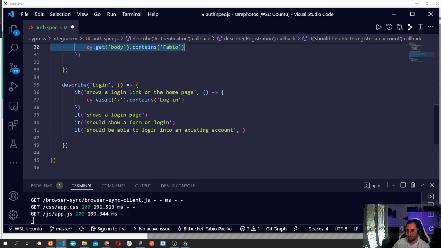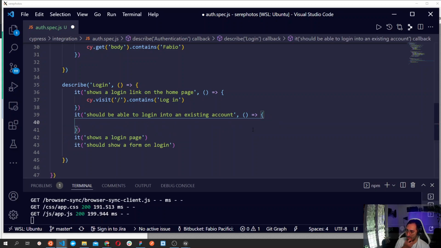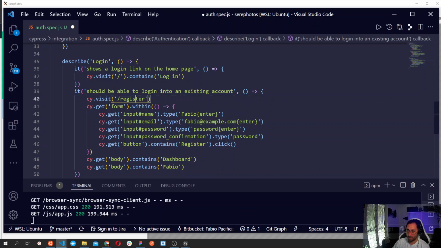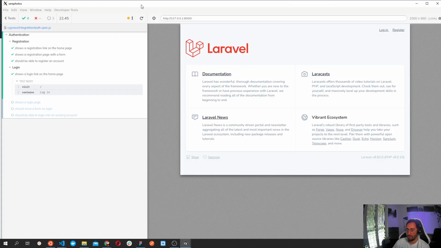So in here, let's move this up here, and then close the arrow function, and copy here all this stuff. Log in. So we visit the login page. We hit the form. Within the form, we should have an email and password, I guess, only these two. Password and email. Then we click on a button that says login or login, all one word.